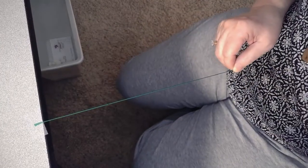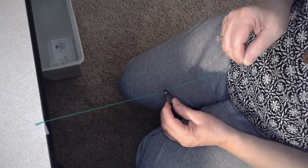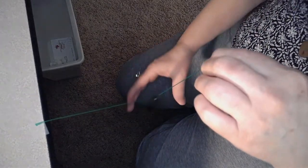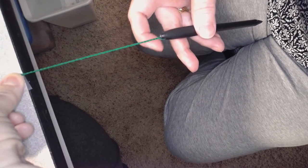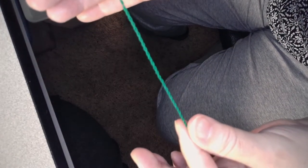Now, once I get to that point, I'm going to guesstimate about the middle of the floss and clip that on my pen hook, or my pen cap, and bring the end to the other end and allow it to just twist on itself. And the weight of the pen and the clip is what helps that happen. Now you can see you've really got something that looks like a cord or a rope now. And I'm going to unfasten the tape and take out the pen. And see, I've got a nice piece of cording there.